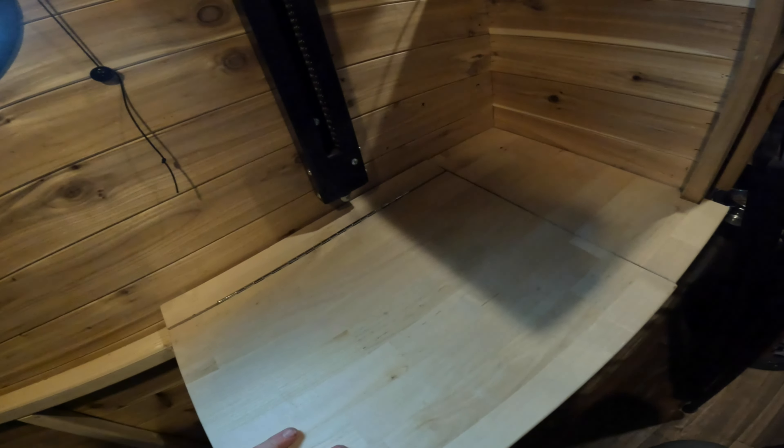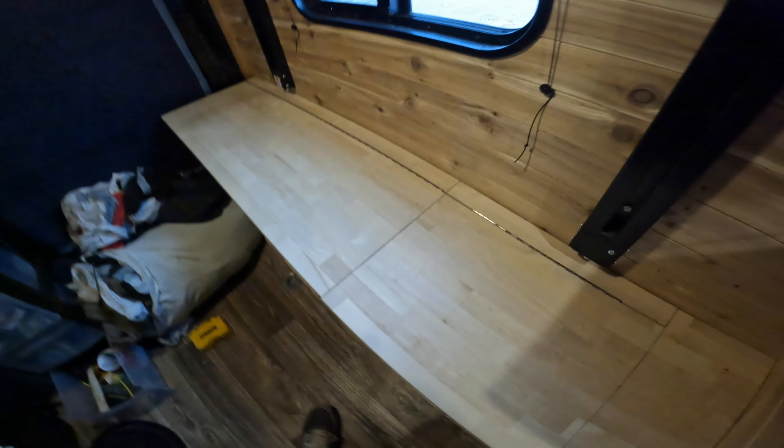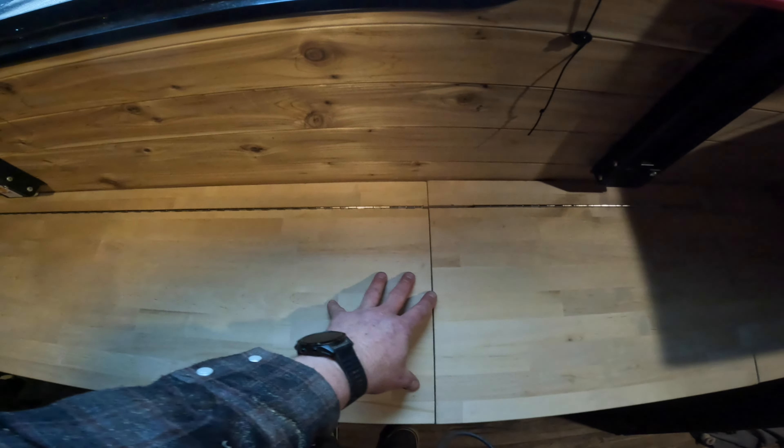It took me a bit to get these hinges worked out. I got it level and everything seems to work well. I just got to fit the bigger piece onto the hinge — I don't know, hopefully easier. Well, it's my first time doing this and I learned I'm probably never doing these types of hinges again. I think my saw blade is getting dull because everything else has been cutting perfectly square but this wandered and got weird. I had to fix it — I put the weird cut on the back because I'm going to seal that up so it should be hidden. But I had to take off a little so this isn't quite the same here. Nobody else is going to know — well, everybody watching this now you're going to know, but it's what it is.